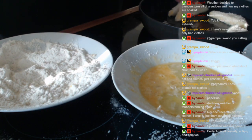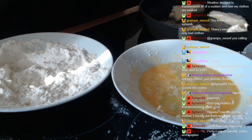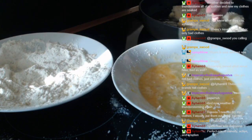I wish I could put you guys on a better camera angle so you could see the actual stuff being put in. Can you actually see this, the pan from here? You can, kind of, right? A little bit. Which is unfortunate because I haven't got much work surface space. We have a lot going on right now.